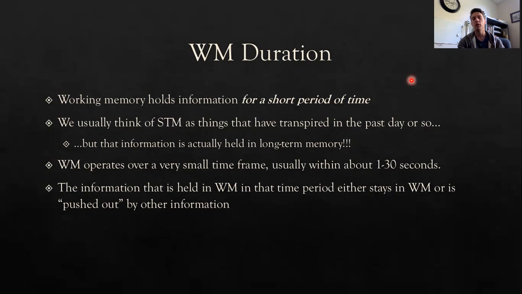So I point this out because a lot of times if you tell somebody that what happened yesterday is actually in long-term memory, they'll think, well, that's short-term memory. But working memory actually operates over a very small time frame, usually within about 1 to 30 seconds before information is either forgotten or carried on into long-term memory. And so information is held in working memory for a short period of time. It either stays in working memory or it's pushed out. It could be pushed out into long-term memory or it could be pushed out and just forgotten altogether.